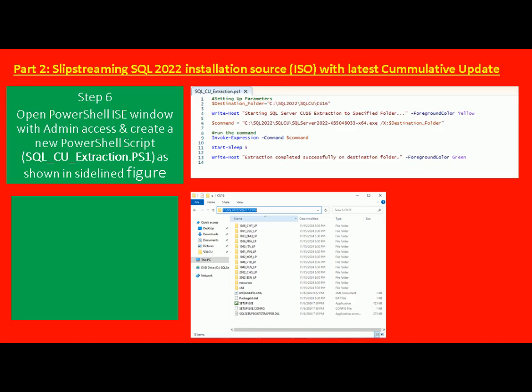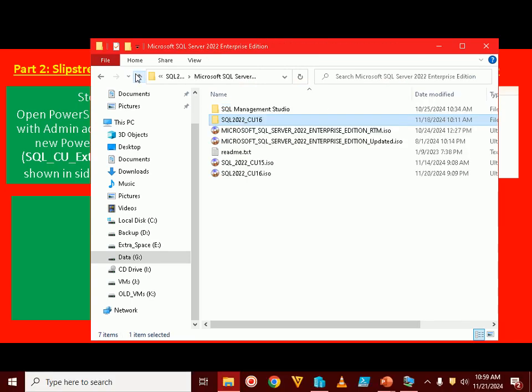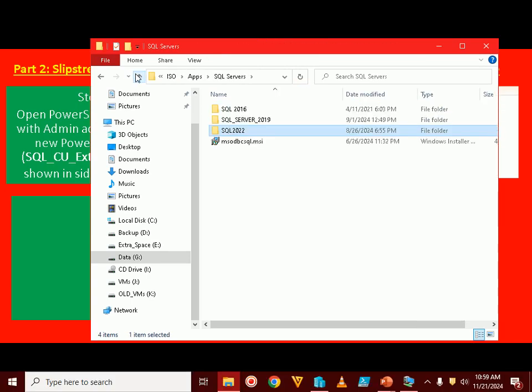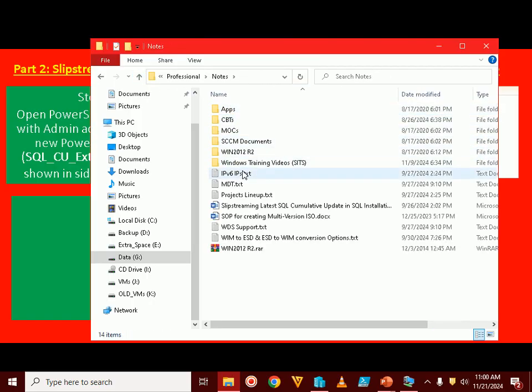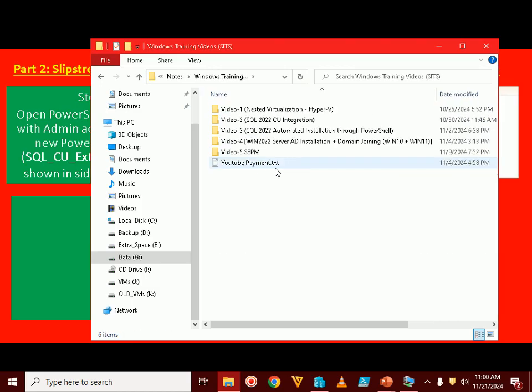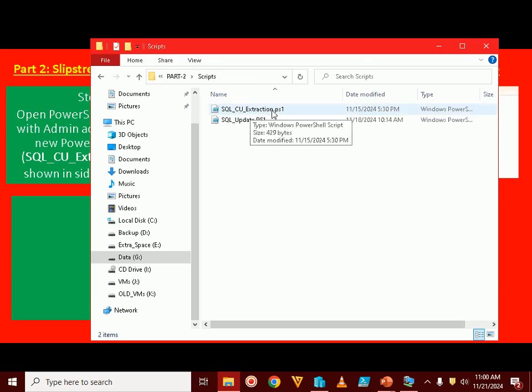I have already created those ones, so let's go back to our local machine and I will copy those scripts first. So this is the first script, SQL CU extraction, and this is the second script, SQL update, which we will do in the next step.